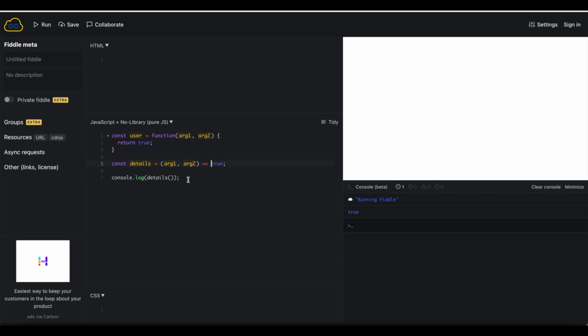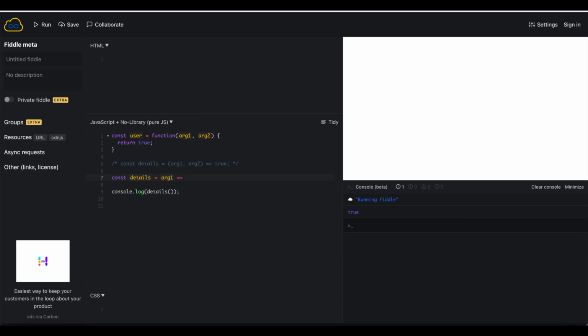Now if I want to write this expression in multi-line, in more than one line, how can we do it? I'll comment this and again write a function details. In this case, I'm going to pass only one argument as a parameter. So I'll directly pass it like this without any brackets.